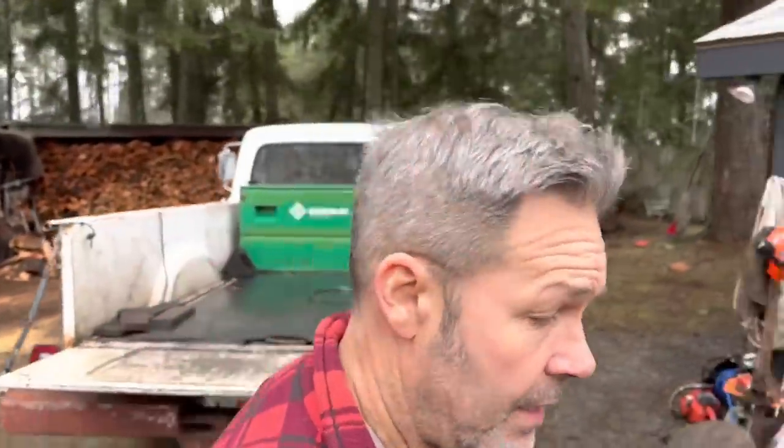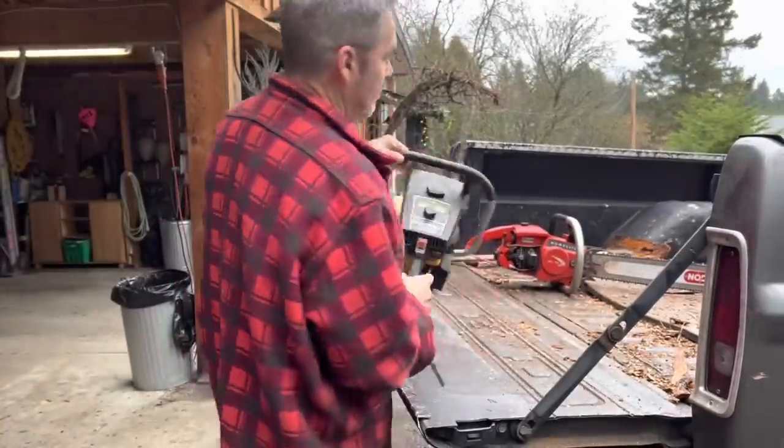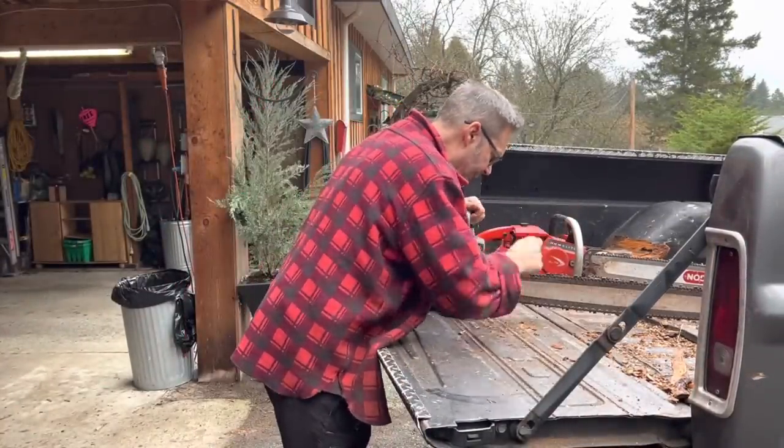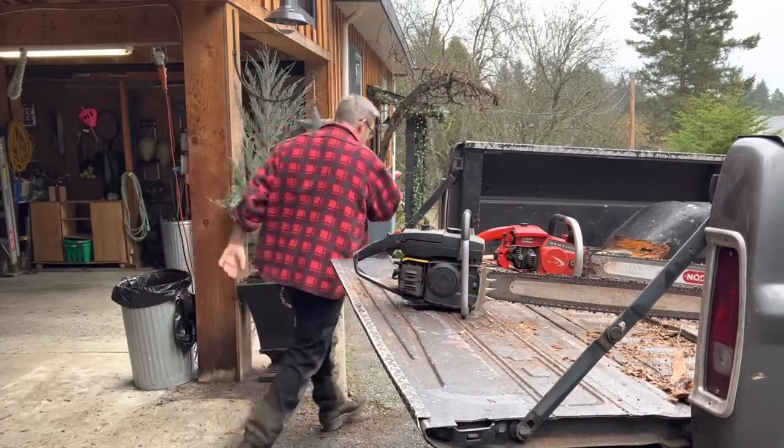Let's go. It's not much wood, friends. It's not. But I want to go get it before it gets real snotskies out. Now, this thing could be sharper. There's no doubt about it. Okay, this has never been touched. It's a bone stock chain. So what I'm going to do, friends, I'm going to.